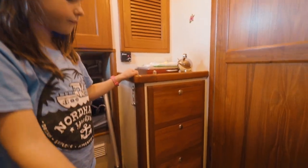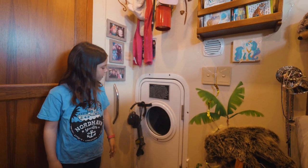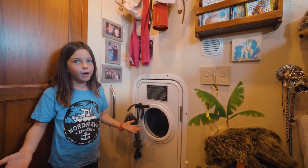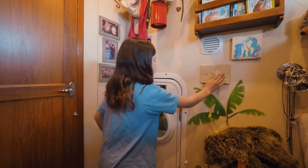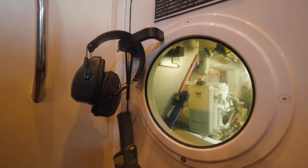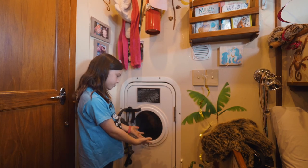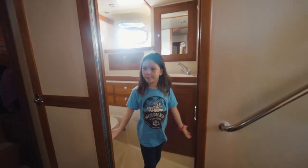These are my doors. This is the door to the engine room. I don't really want to open it because we're on our way and it's going to be really loud. But I'll turn the lights on so you can see inside. My dad will give you a tour of the engine room later. What I like about my room is it's only a couple of feet away from the bathroom.